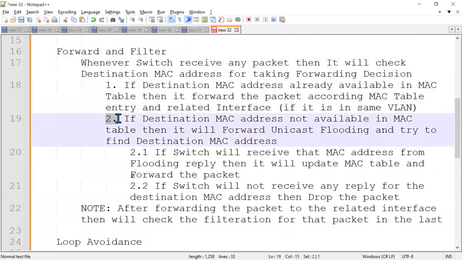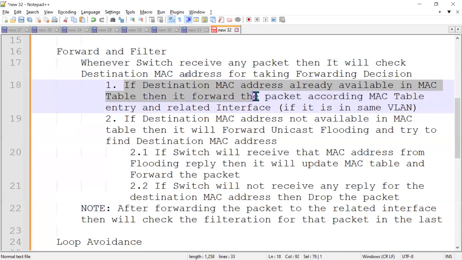Again two points. Either the destination MAC address entry is available in the MAC table, so a direct decision, or the destination MAC entry is not available, then it needs to broadcast. So the first point, if the destination MAC address is already available in the MAC table, it will forward the packet according to the MAC table entry and related interface.